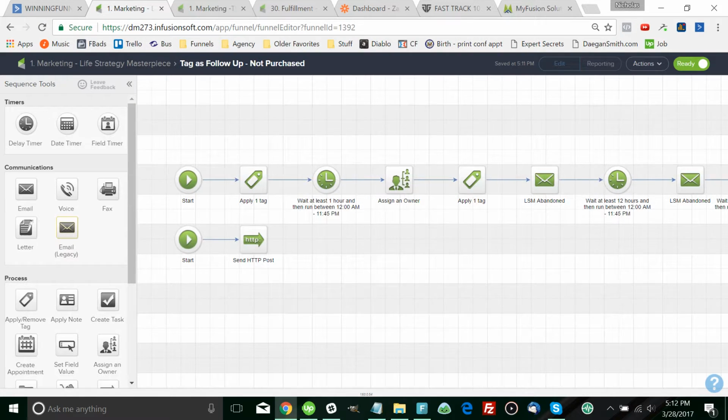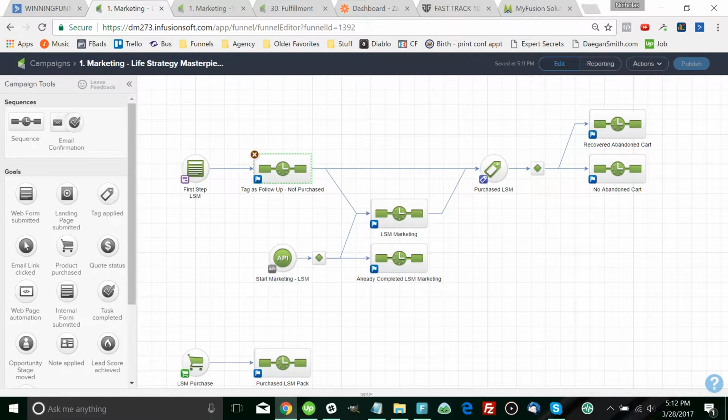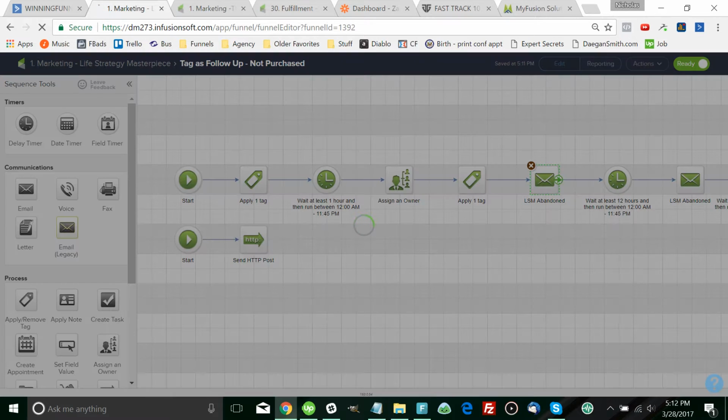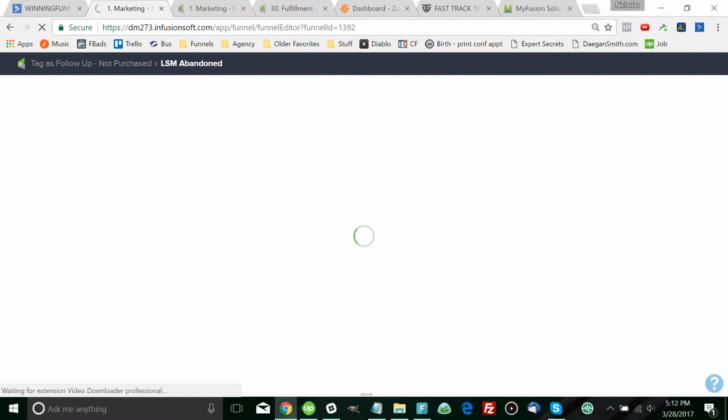Okay, so that one is a special way because you want to be able to send these emails at the beginning, and then I think if they weren't coming to this LSM step, if they're coming from another place, you didn't want to send those first couple because those were more specific to some action they had just taken, the abandoned cart, when these guys aren't really necessarily abandoned cart.